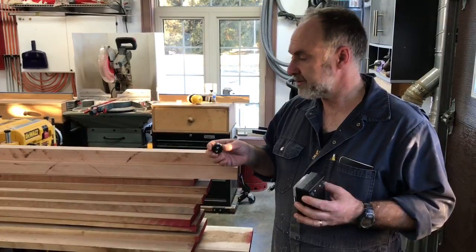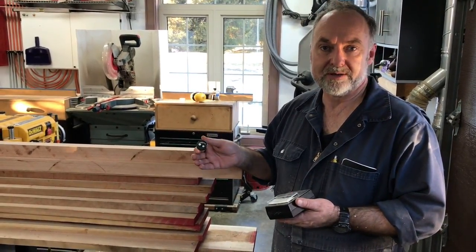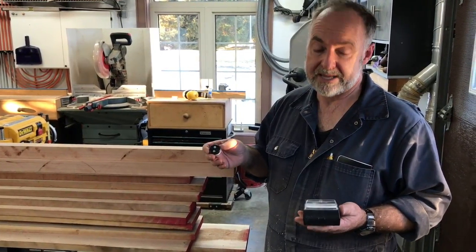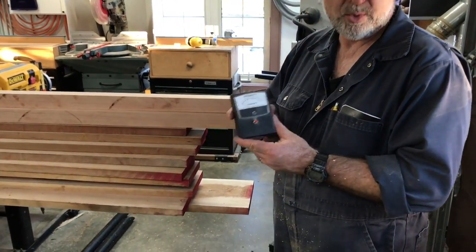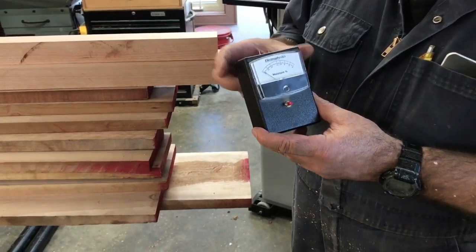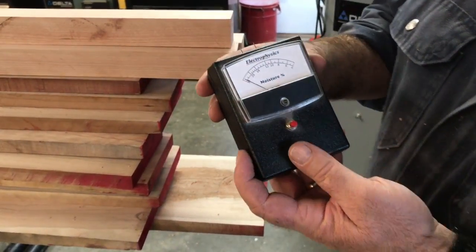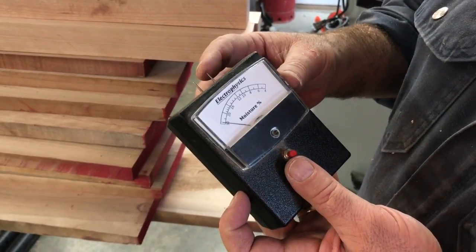So I want to show you something that applies to people who have woodworking shops like I do, and even people doing home renovations, especially when it comes to laying hardwood flooring. And this is the thing here. It's a moisture meter, and it tells you how wet wood is. Now, this one's fairly old. I don't know if they make this model anymore. But essentially, it's just a device for measuring electrical resistance.